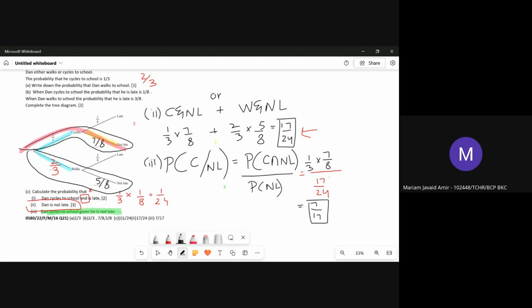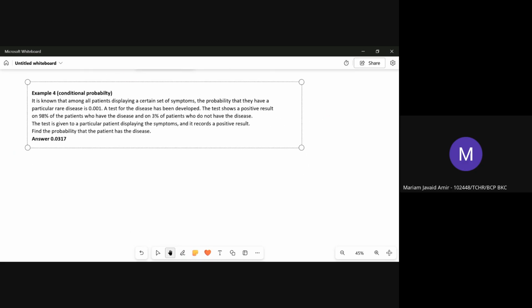ओके, ये रिकैप इसलिए कराया है ताकि अगले क्वेश्चंस में आपको ट्री डायग्राम खुद से बनानी आए, बिकॉज इन ए लेवल्स they don't give you the tree diagram, they expect you to make one on your own and then do the working on it, unlike in O levels where they would give you a tree diagram or a structure at least to work with. So this is what an A level question would look like. So you will have to make a tree diagram on your own.